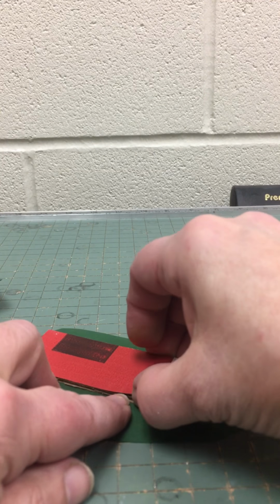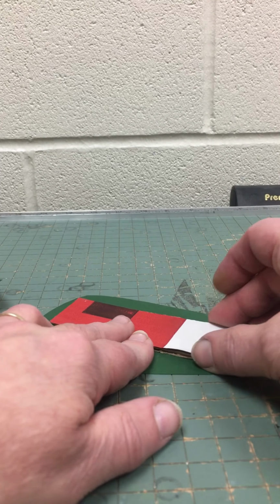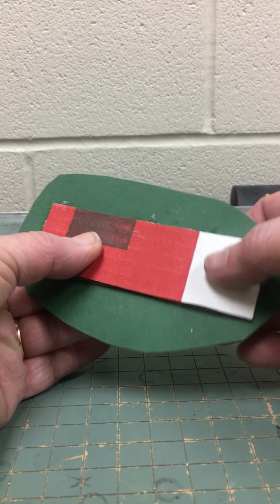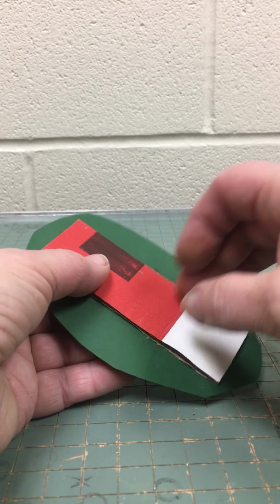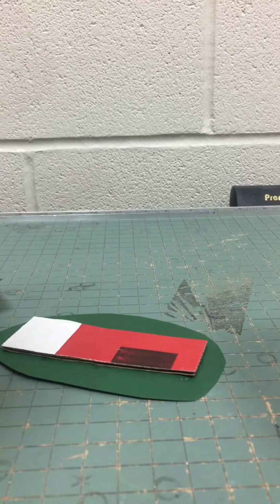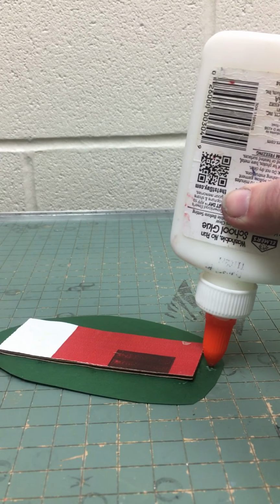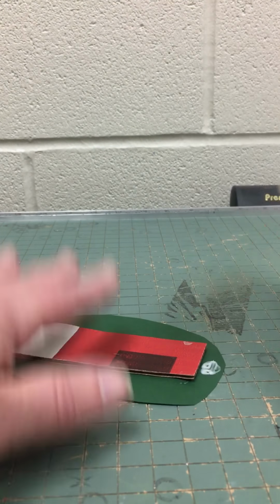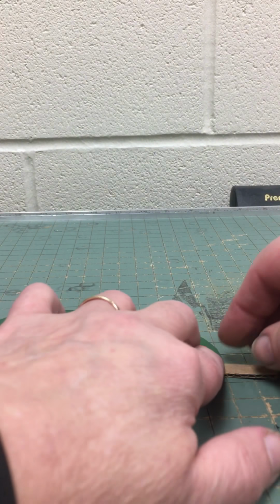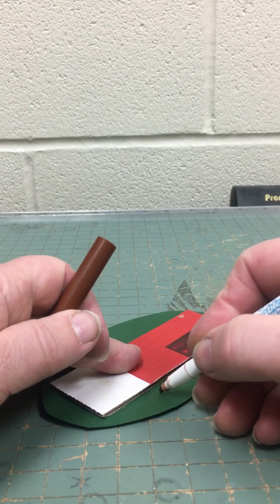I'm going to push it down. I'm going to take it off a little bit and push it down as far as I can. I don't want the cardboard to show here. But I want to put this stem right there. And we'll leave these on the tray to dry. That way, hopefully, they'll stay together. I'm going to put my name right here.